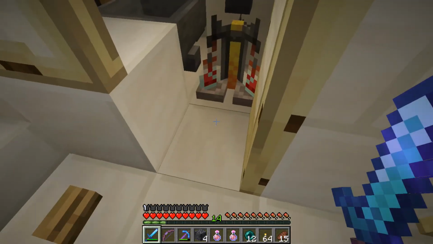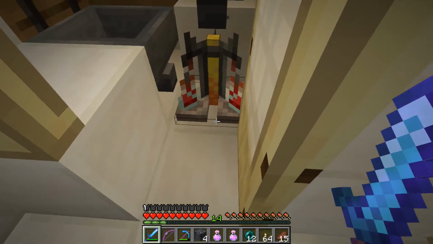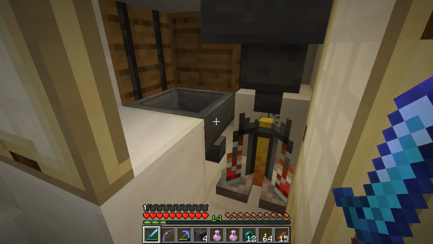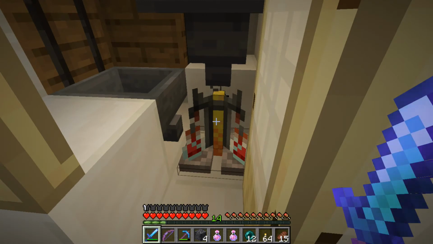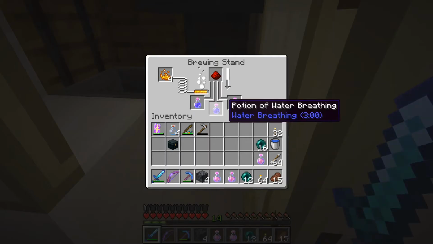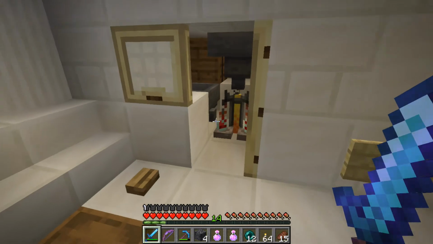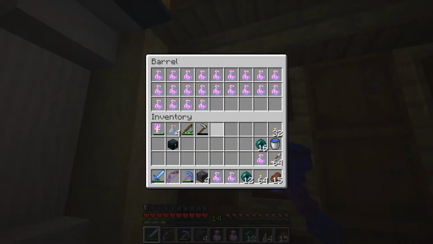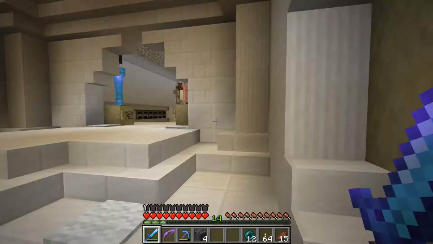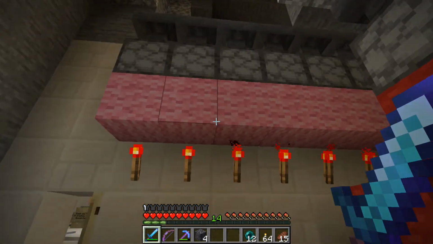Unfortunately, as far as I know, you can no longer automatically collect this. I mean, you can automatically collect them with a hopper underneath the brewing stand, but then the new bottles will not be placed inside the brewing stand once the potions that are brewed leave the stand. So I have to gather them manually, which is rather annoying. It kind of makes the building of the entire monstrosity a little bit pointless, because, yeah, look at this. This is actually very primitive.